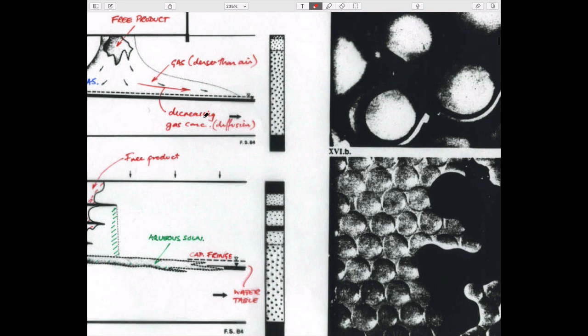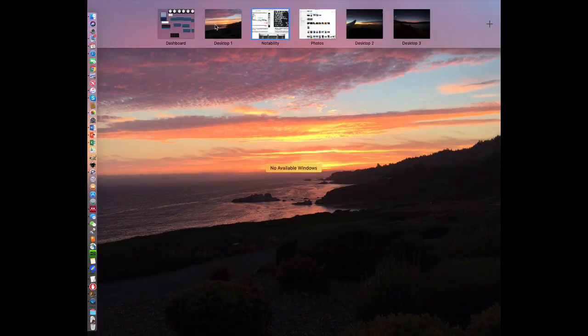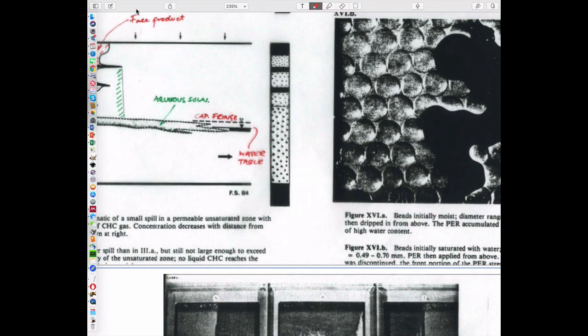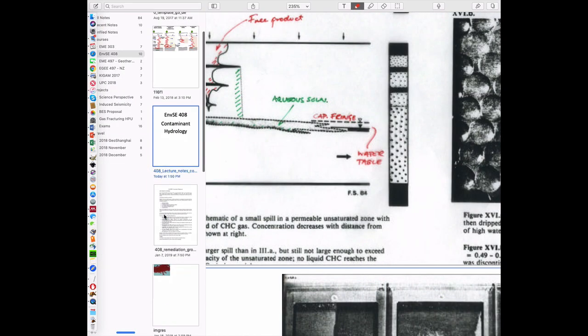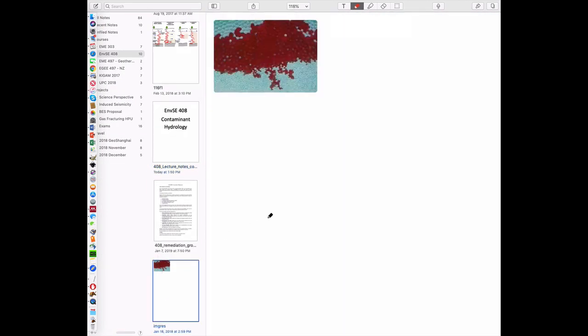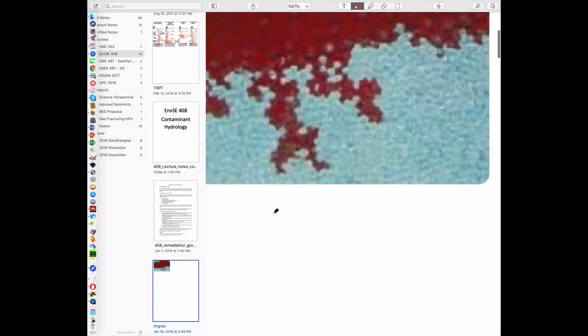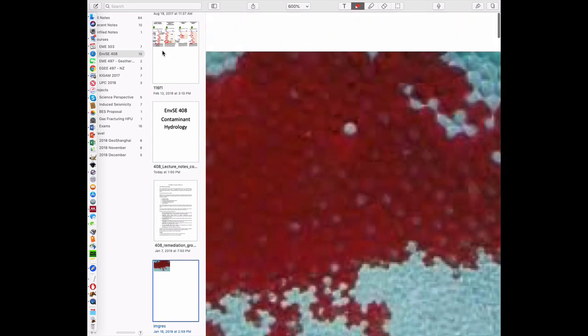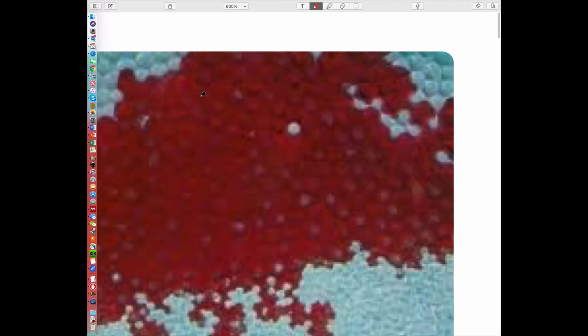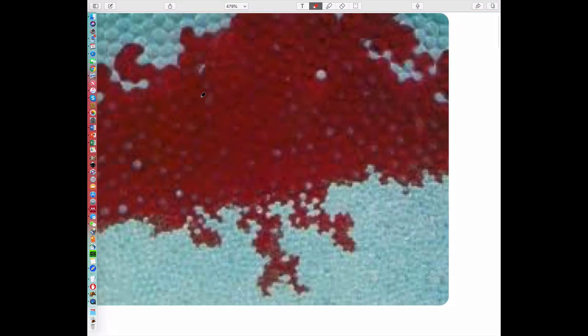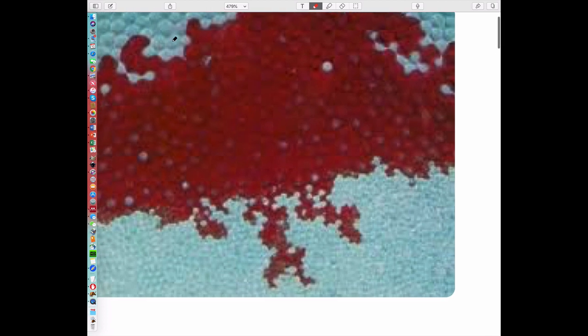I think I've got some pictures somewhere. Actually, let me go back here. Look at this. Yes, I like this picture. This is actually a laboratory picture of exactly that process. So it's a bead pack. These are small, they're not marbles, they're probably 1 millimeter size grains. And there's two gradations of them: very fine grains, coarse grains at the top, fine grains at the bottom.